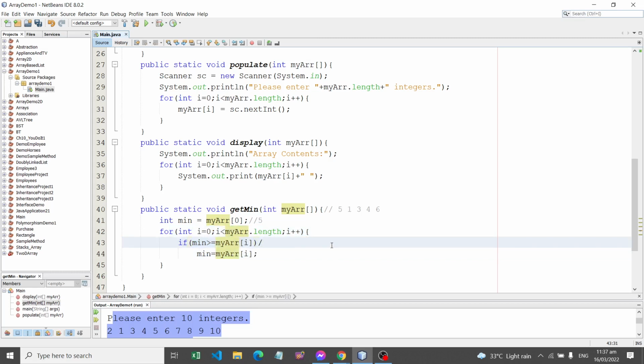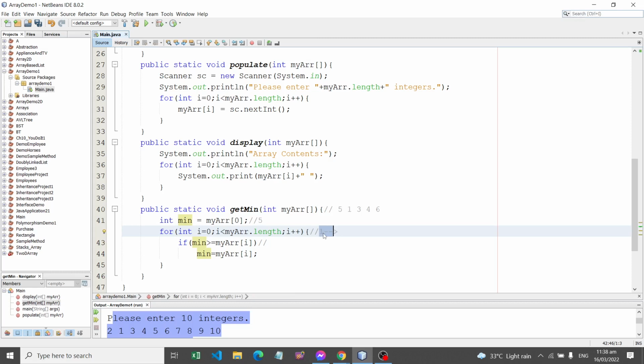At the first iteration, the min value is being compared to the value at index 0. First iteration meaning the value of i is 0, so don't be confused about that.